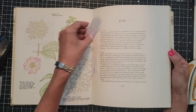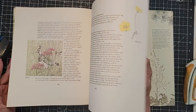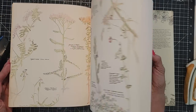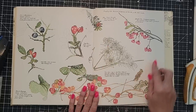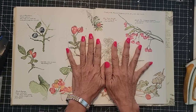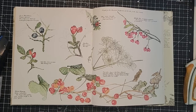And of course, I don't know what this is. Little page tab. So yeah, and remember, we're not going to scan and copy these. We are just going to actually use the pages, but they're just so beautiful. Just makes you want to crawl right in there and start cutting some of these out. And so you just have them at the ready. You could just spend an afternoon cutting images out. And I think that would be a lot of fun.